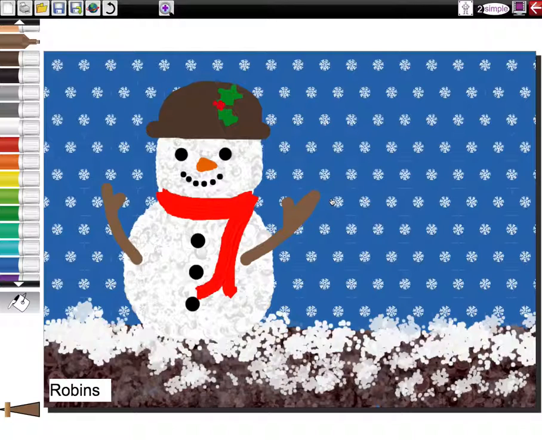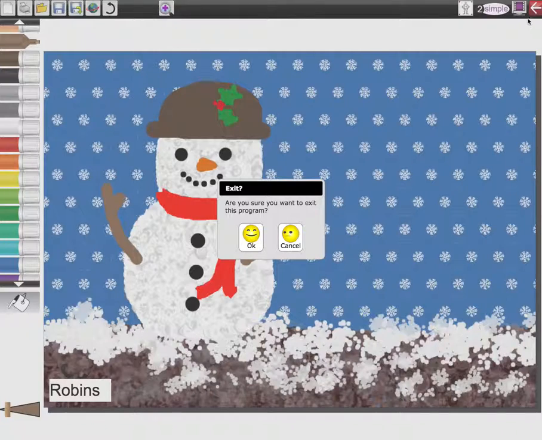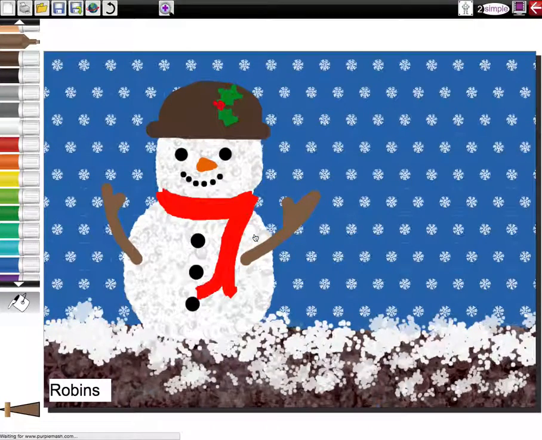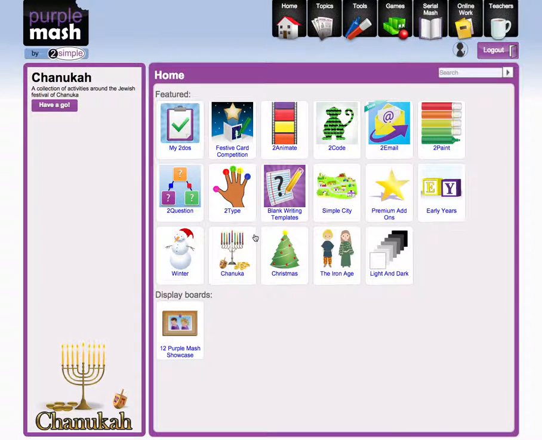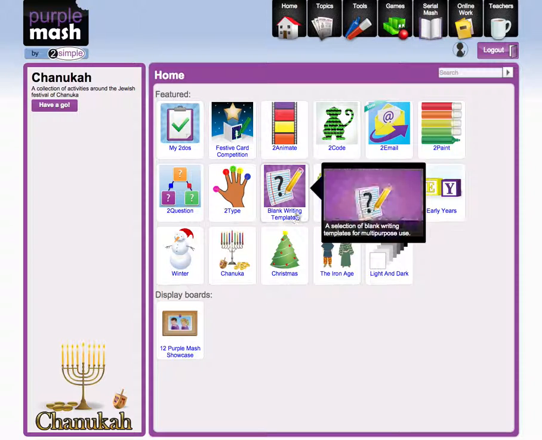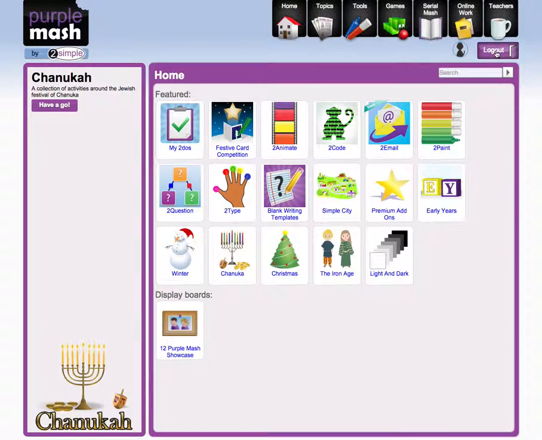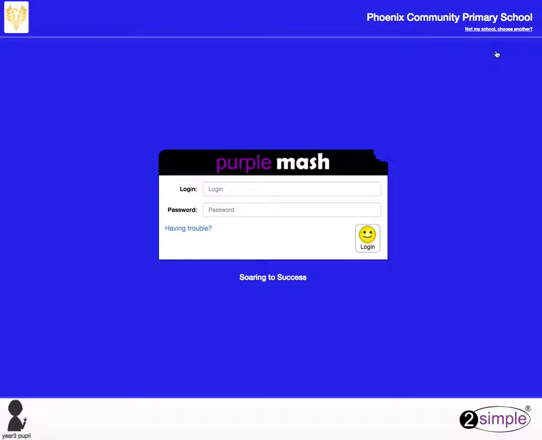We're going to use the back button to exit our 2PaintAPicture scenery. So click on the back. It says, are you sure you want to exit? Yes, we do. If you haven't saved, it will remind you, but I'm hoping everybody has been clicking on save. And then we're going to come to the log out button. Remember, if we've ever used our own account and password to log on, we do have to remember to log out to lock the door behind us safely. So log out, and then you are ready to log off and stand behind your chairs.